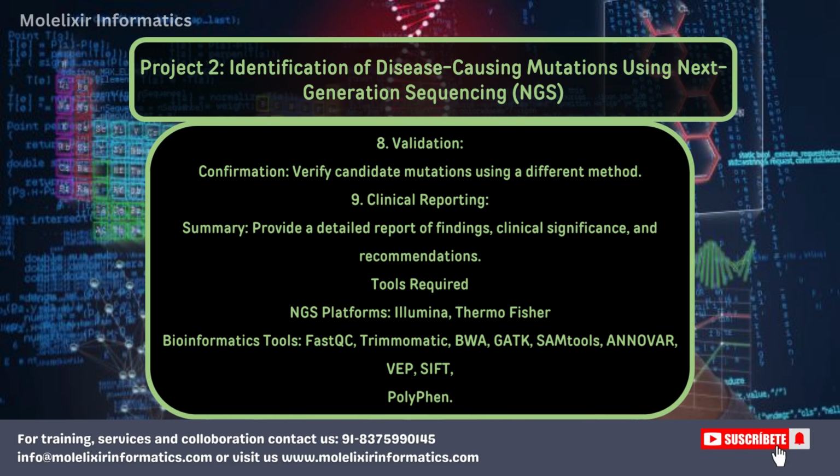Then, validation. Validate candidate mutations using Sanger sequencing or other methods to confirm their presence in the patient. Clinical reporting. Prepare a report detailing the identified mutations, their potential clinical significance, and recommendations for further testing or management. Required tools for this are NGS platforms, Illumina, and Thermo Fisher. Bioinformatic tools are FastQC, Trimmomatic, BWA, GATK, SAMtools, ANNOVAR, VEP, SIFT.